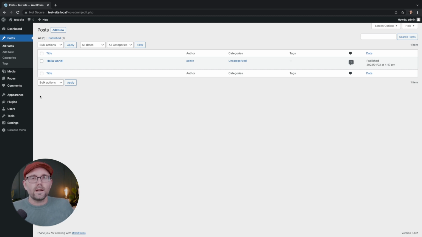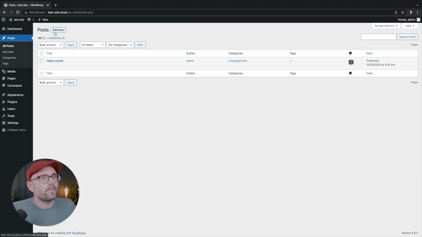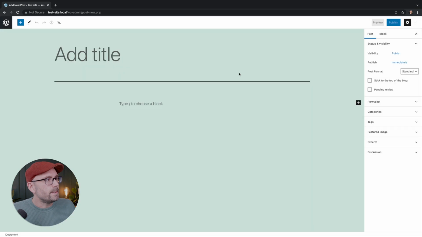So why is that a little confusing? Well, because one of the native built-in post types is called post. So just want to get that out of the way and get used to everything under the hood being a post. So you can add a new post or you can edit existing posts. These are often going to be used as blog posts in most cases. If you want to use it a little bit differently, depending on your circumstance, you can.